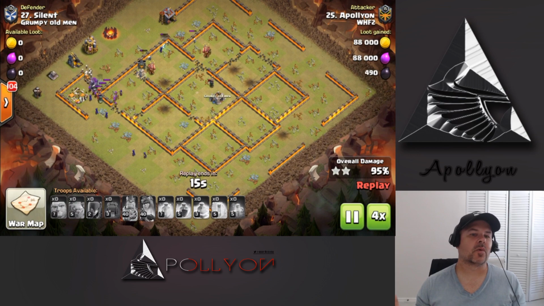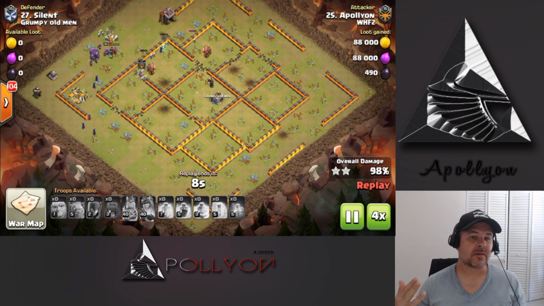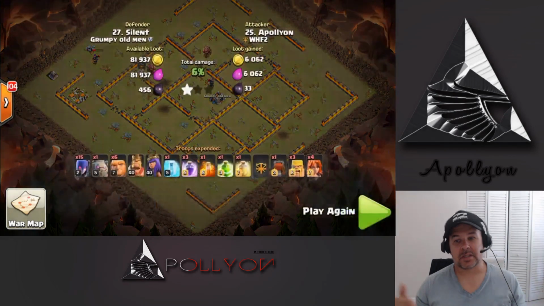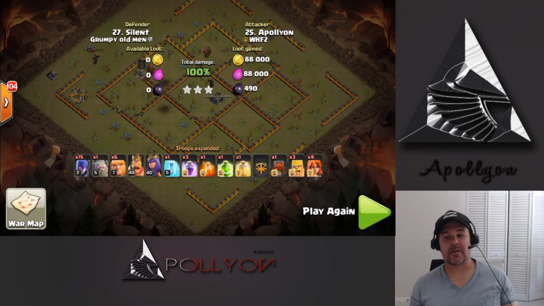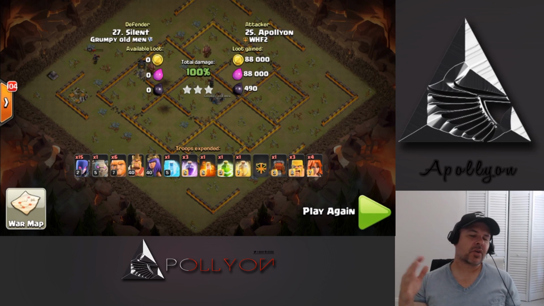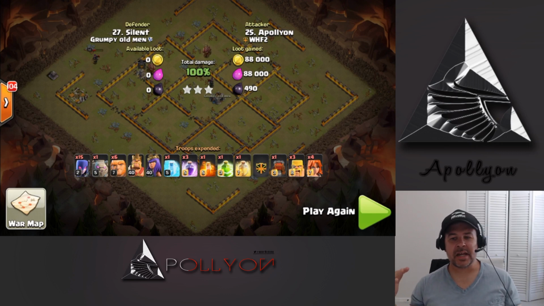So really cool hit. I just love this strategy. On most bases, most designs, if you can get your wall wrecker decent value and get through the core, it's just basically GG. So hopefully you guys enjoyed this, and I'm going to try to do a couple more of these type of videos. We really are using that golem mass hogs tons. There were about 5 other hits that I could have shown that were all using the golem and hogs.